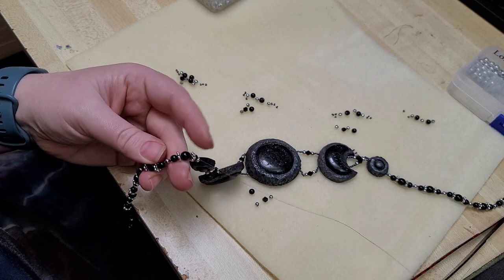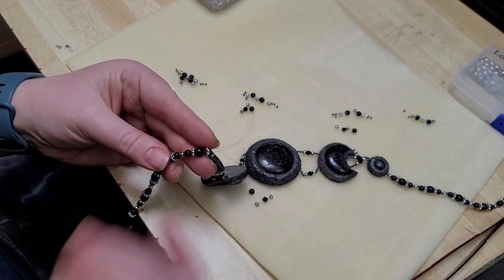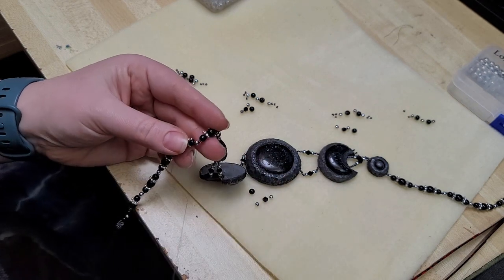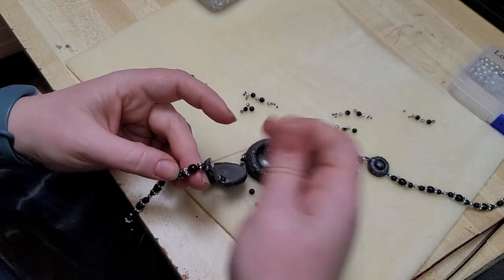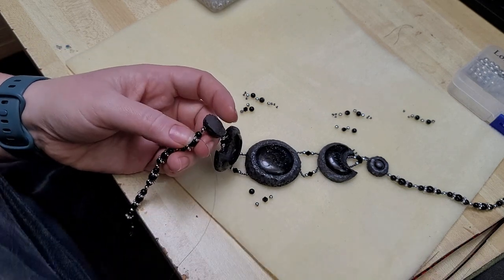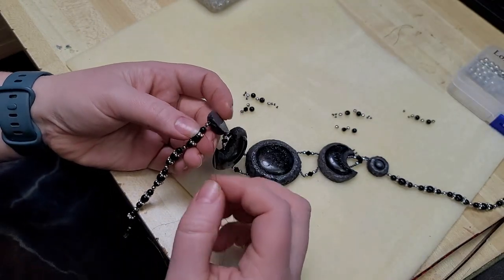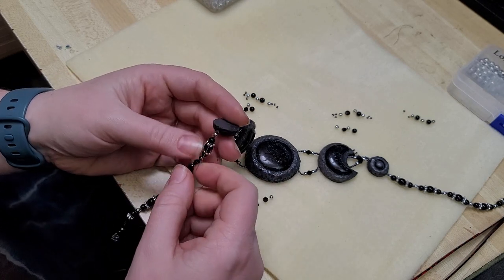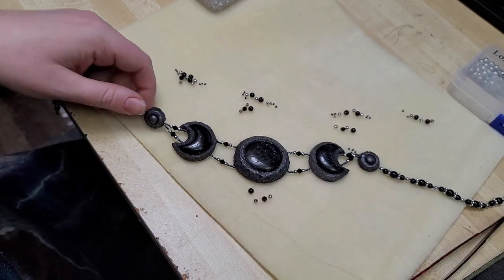Trying to make sure I'm not skipping any beads. I think I just skipped that one. Whoopsie. Some backtracking a few beads. Yeah, I had skipped that one. And I have a limited selection of beading thread or floss. I don't know, what is this? Does it say? Braided bead thread. Okay, I'll call it thread. I have a limited selection, but I wanted to go with something that I wouldn't have used a hot pink, unless I wanted it as an accent, just because I wanted it to match the tone of the rest of what we're doing.